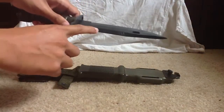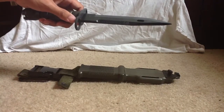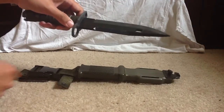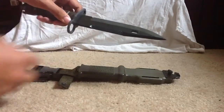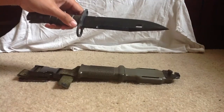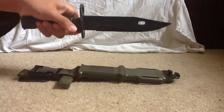We also have a sawed back for wood, plastic, and light metal. And again you have this hole here for the wire cutter emplacement. The wire cutting abilities of the M9 are really good. I tested it out on a couple of nails in another video and man, chopped them like butter.